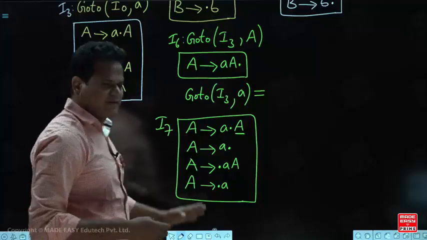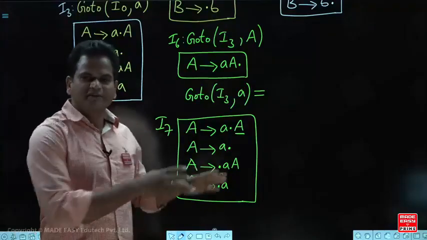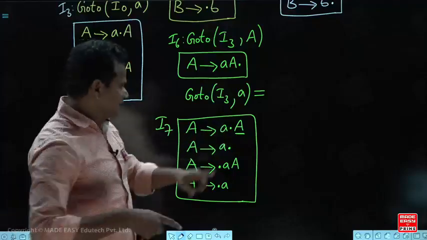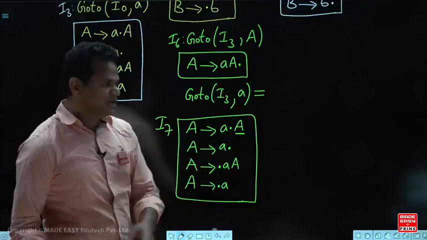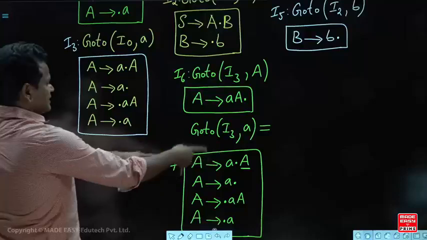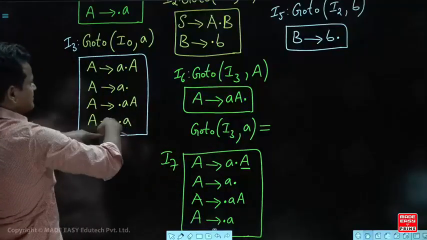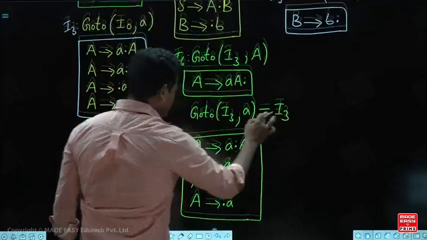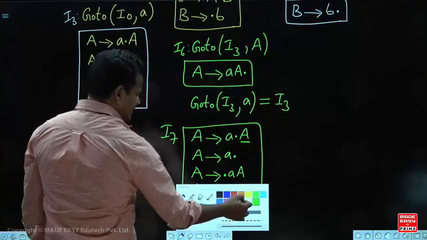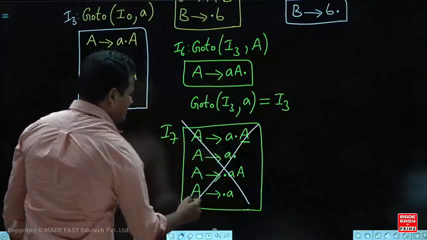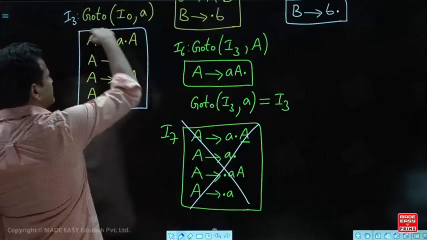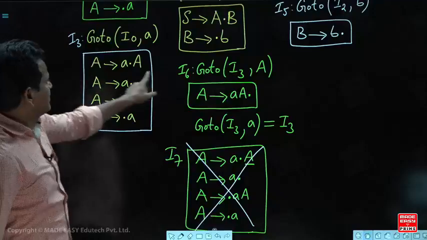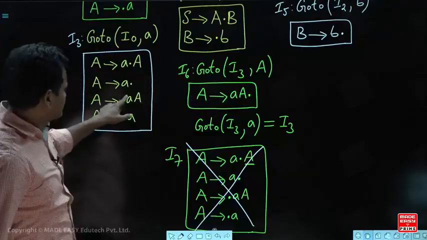If you give I7, then I8, then I9, it will never end. 2022 will be ended, but this never will be ended. So whenever the same state comes, you just make sure whether it is already created. Yes, it is created. What is the name of the state? This is I3. So instead of giving a new name as I7, as it is already created, we write I3 only. So I3 comma A, we write I3 only. Okay. So I3 comma capital A is done, and small a is done.